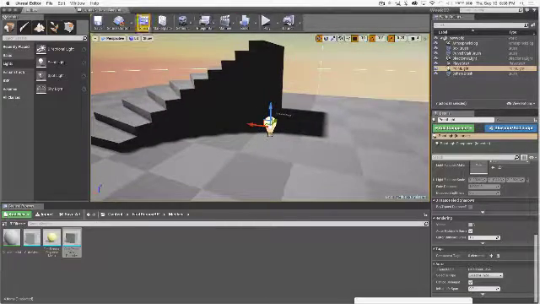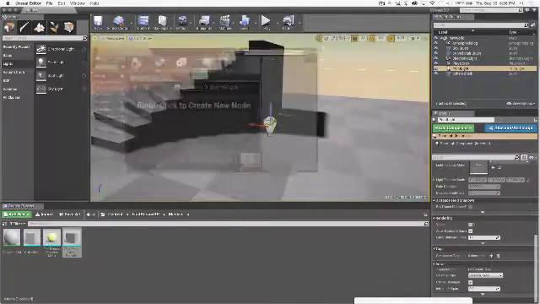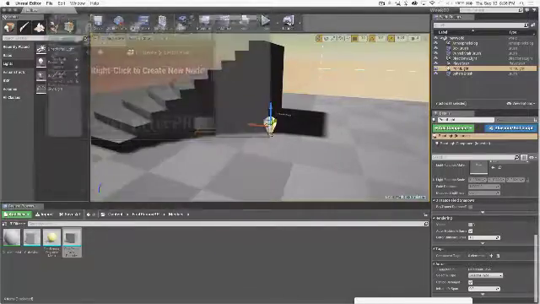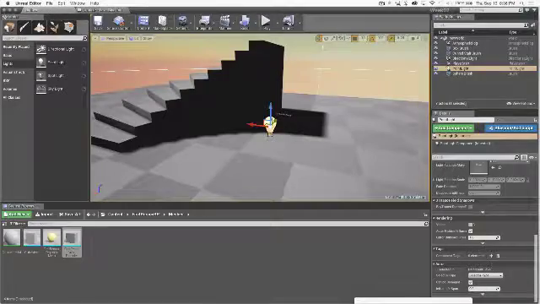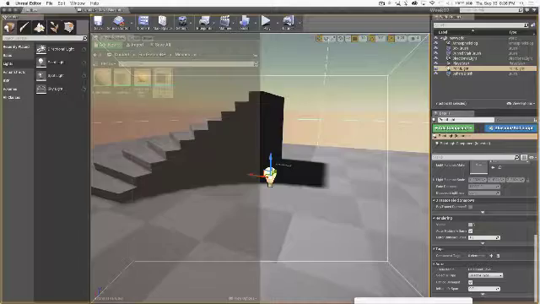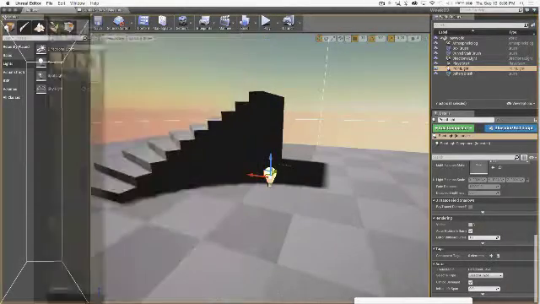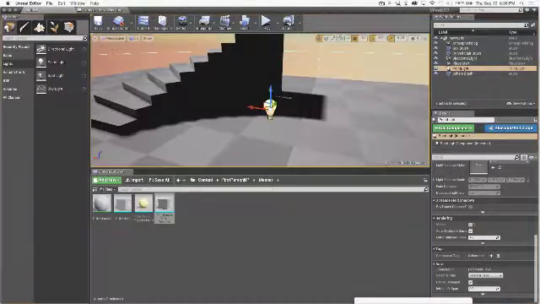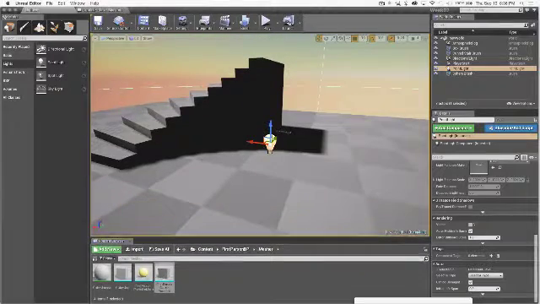If I go back into my level blueprints, which I have docked here, by the way, everything is dockable, malleable, dragged and dropped as you see fit to make your own space. Find your own workflow to make things make sense for you. I'm going to go back into level blueprints real quick.